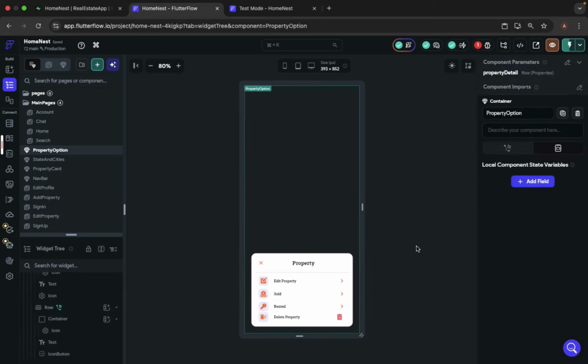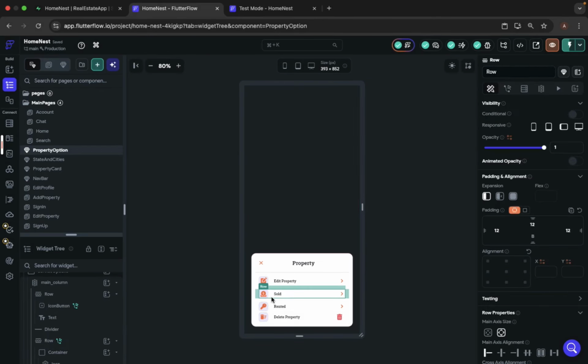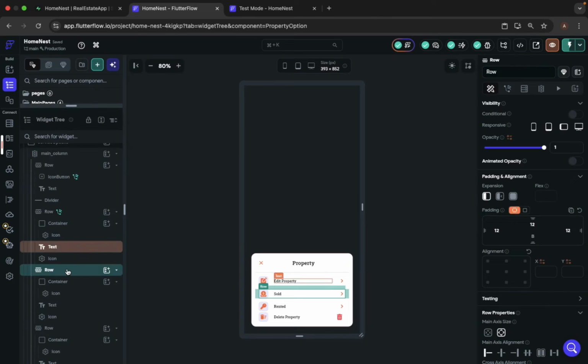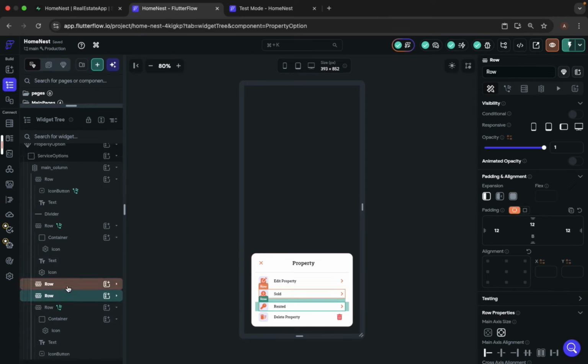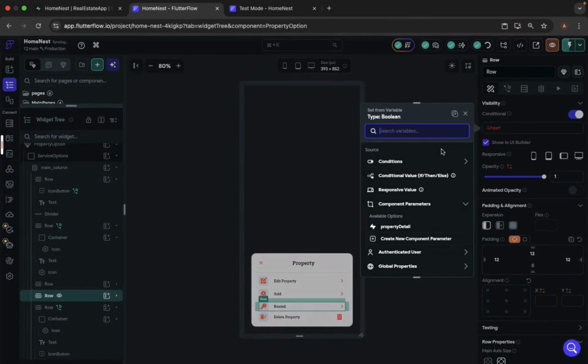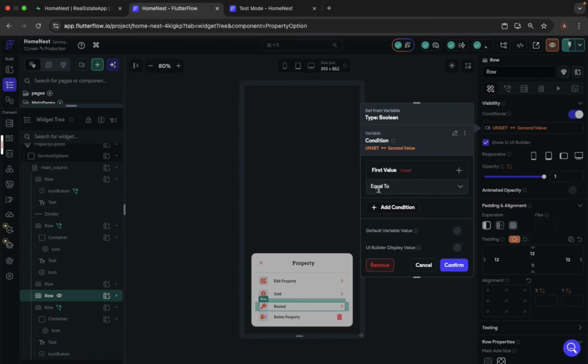So we are going to bind this showed widget based on conditional visibility. And then this one too is going to be based on conditional visibility.